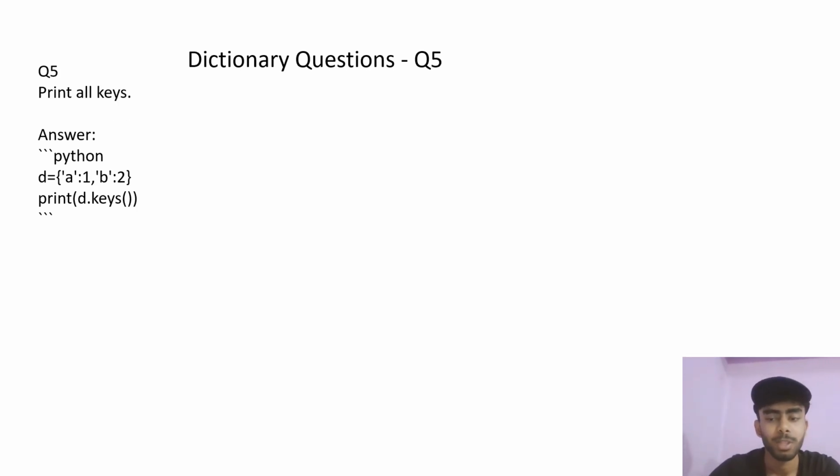Print all the keys. You have to just print all the keys, not values. Here you have to only print keys. So for that, just use your predefined function. Why in this video am I only using predefined functions? Because you are watching that all these things make your code very small and easier. So learn these predefined functions. So when you write d dot keys, it will automatically print only keys, not values.